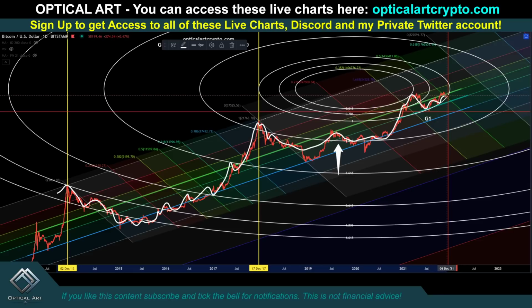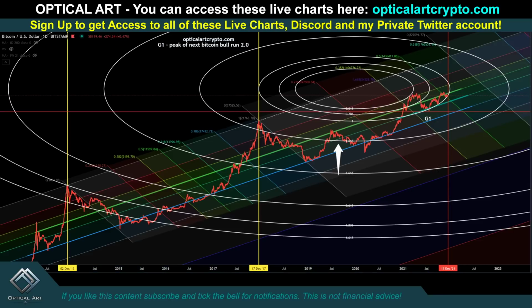We're about to cross this ring, and I call that a pivot ring. Something's going to happen when we cross this ring. Now, we could push up this ring and continue to go higher, or like this ring, when we crossed it here, we had to drop to the next ring. So if we cross this ring, we could get a drop down to this ring. And just to tell you, that price right there is around 28,500. It doesn't have to play out that way.